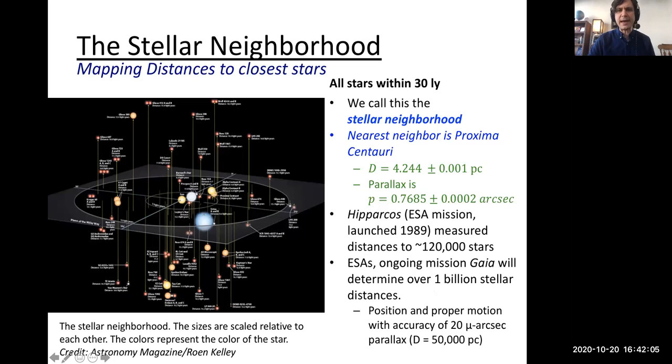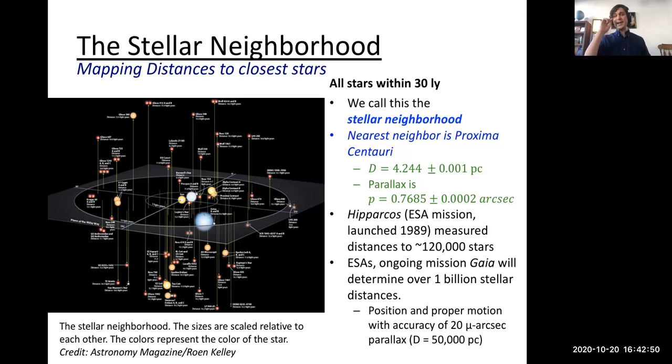So this right here is a map of all the stars within 30 light years of the Earth. And how do we do that? Well, we just look at the direction, so we know where it is on the celestial sphere. Then we measure the parallax, and now we know how far away. So we know what direction and how far away. The center of this would be, there's the sun right there. So we can measure what direction and then how far away, and figure out where all these stars are and build a map of our stellar neighborhood. That's really cool.